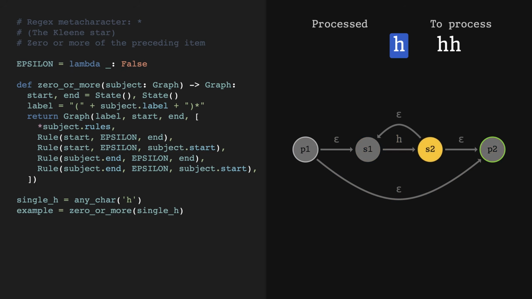It then immediately follows the epsilon transitions to P1 and S1. Again, this means if the string stopped here, it would be a match. But since it doesn't, we consume another character and the same thing happens. We loop around once more and now we're at the end of our string. One of our states is a success state, so we know there is a successful match.